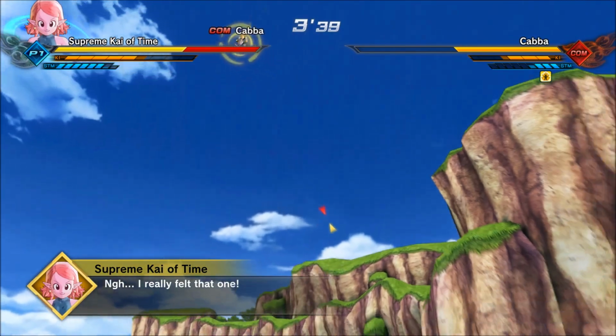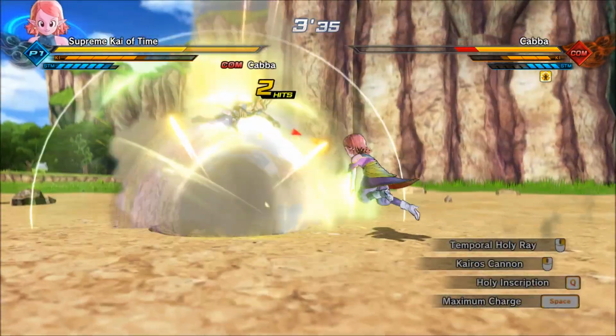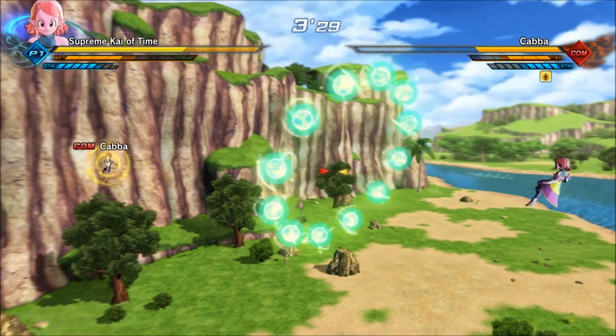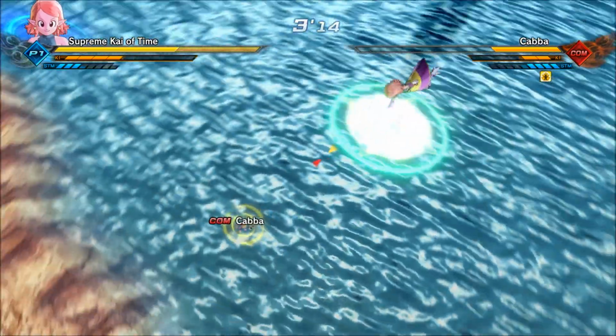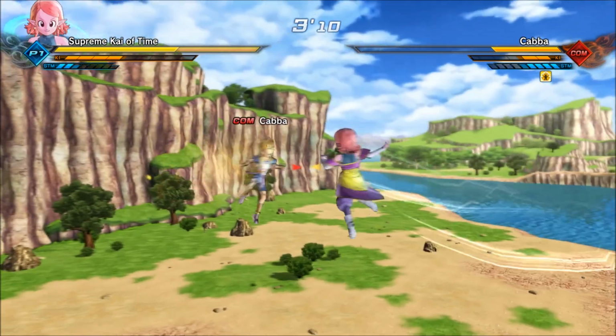The Kairos Cannon will actually summon more of the balls that it summons. I'll show that off as soon as I know he's not going to hit me and make me lose all of them instantly. You can see there, it sends out these little orbs that'll attack him. He destroyed them all with that explosion. And what it also does is it will make you able to fire more than one temporal holy ray at once.